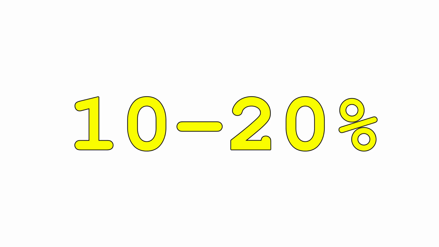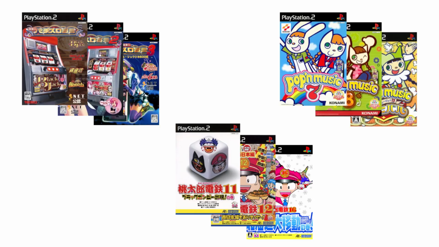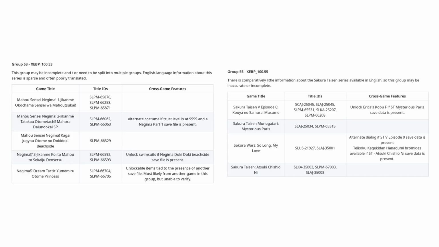For titles that were never released outside Japan or other non-English speaking countries, I imagine our coverage is more like 10 to 20%. Cross-save features are most common amongst games in the same series, and there are a ton of Japanese exclusive series on the PS2 that have little to no detailed information about them on the English internet. There are a couple Japan-only cross-save groups that I was able to piece together, but those I'm not 100% sure on due to spotty translation and a general lack of information compared to games released in the West.